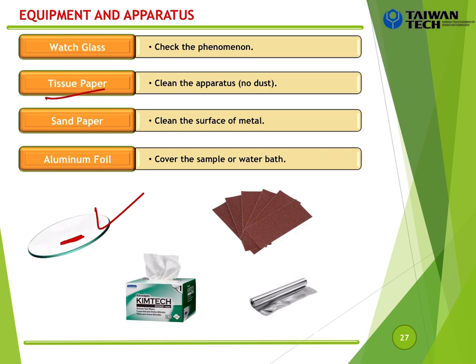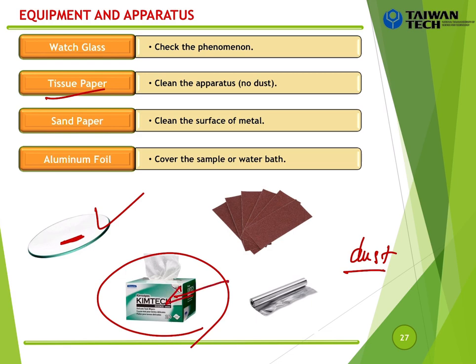Okay, and tissue paper, and this one is not really the normal tissue paper. Normal tissue paper you use at your home, so we have some dust, right? We may have some paper particles. Okay, it can release to your equipment. So this cap paper is quite expensive. I forgot the price. I think around 100 NTD for one box, or around, I'm not sure. Okay, so this one has no dust, so this means that you can use it to clean some equipment and you don't have any dust on the surface. If you use a normal tissue, you can have some dust on the surface, and it's not good for your experiment.